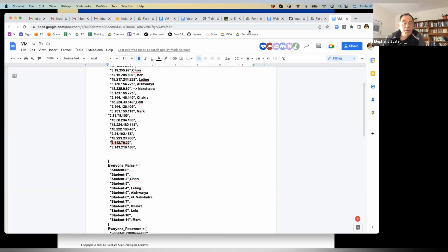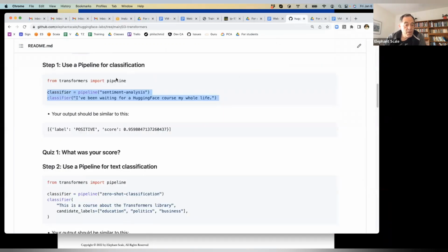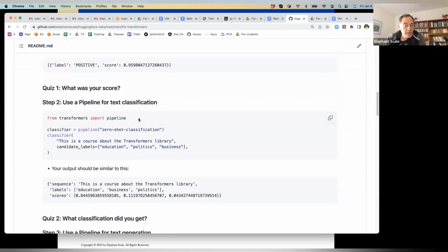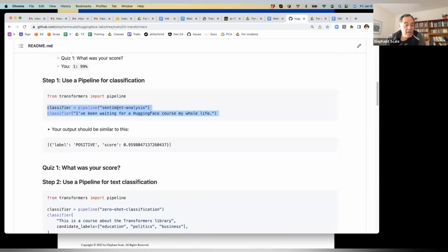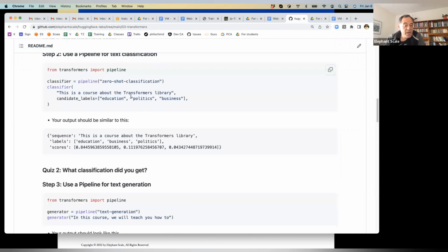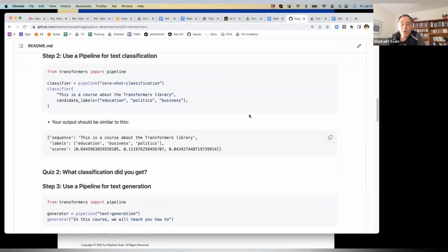Okay, now let's go to the labs, because that is the essence of what we're doing. That's the labs. We use the pipeline for classification. The next one was really sentiment analysis. That was classification. The classification worked pretty well, but I promised that I would look at what you want to say.